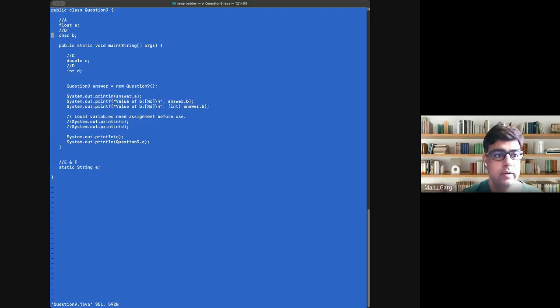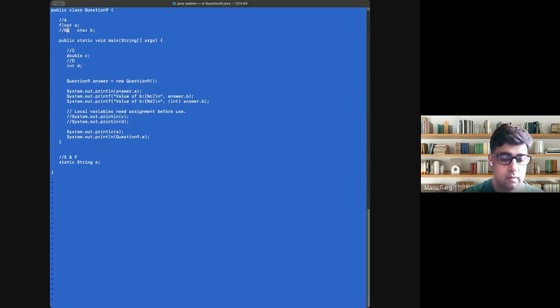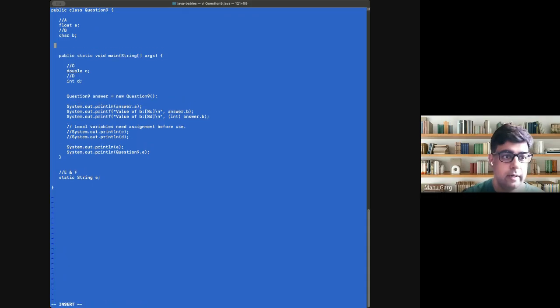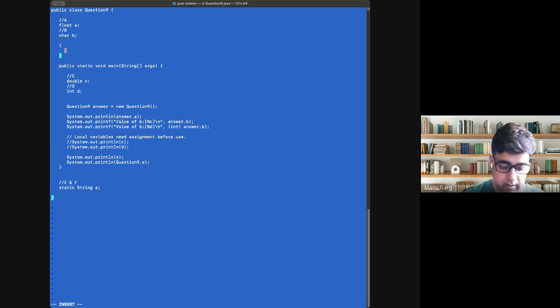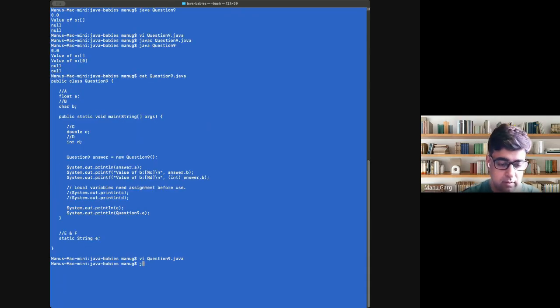I can create an initializer block here, and here I can say b equal to h. I can initialize the instance variable here. In this case I'm saying let b be the character h, and I can compile that.